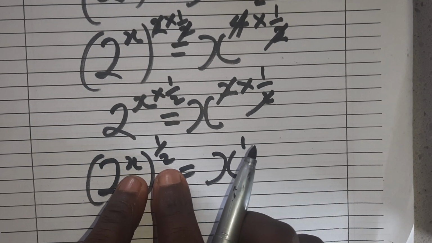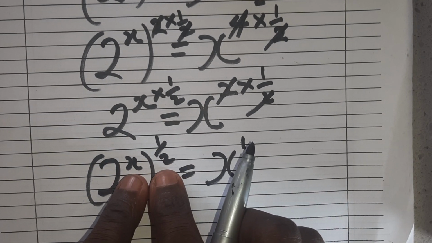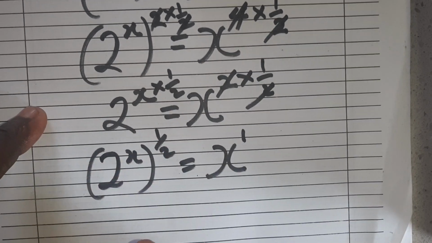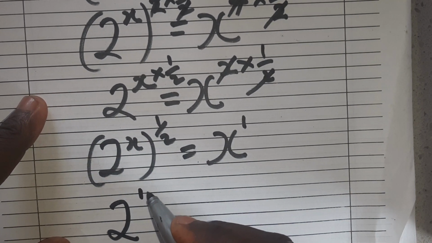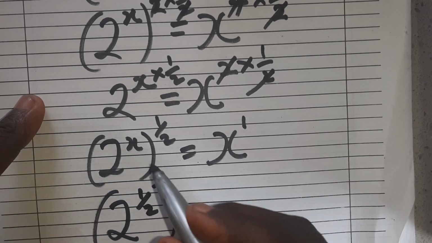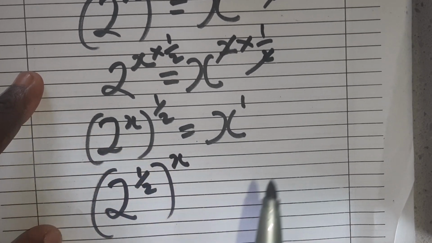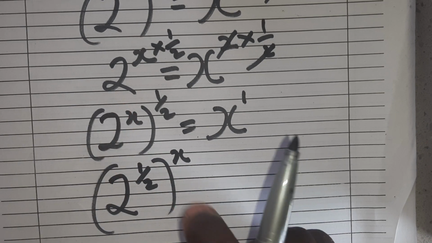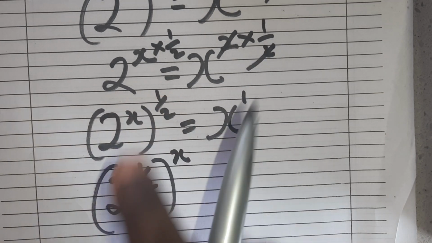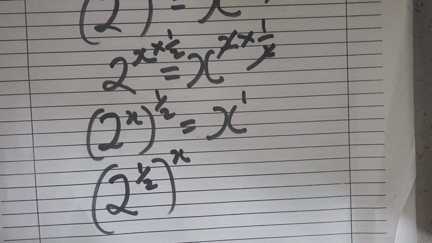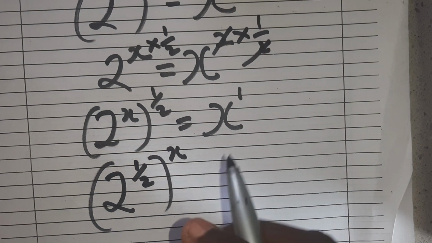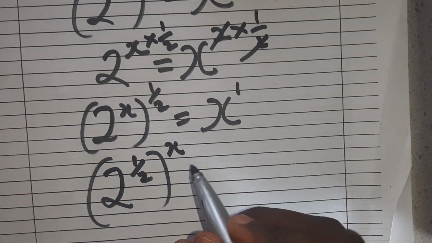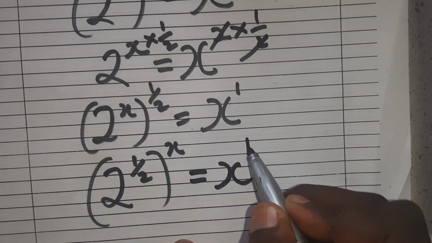So again here, I'm going to swap them since they are commutative. The 1 over 2 stays inside, and the x will now be outside. So that will be 2 raised to the power 1 over 2 raised to power x, now staying outside, they are commutative. If I multiply, I still get the same 1 over x over 2 if I multiply them. This times this gives me x over 2, and also this times this gives me x over 2. That is commutative law. No matter how you swap them, you get the same value when you perform their operation. So equals x raised to power 1.